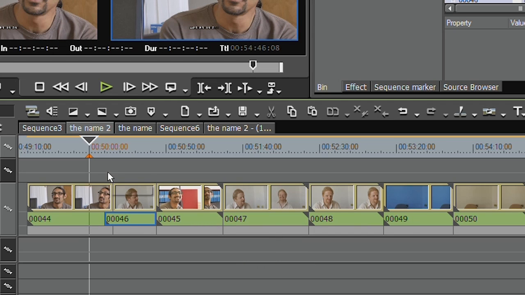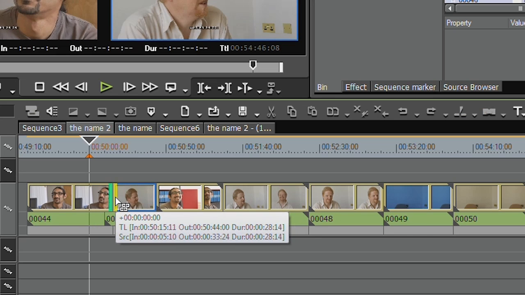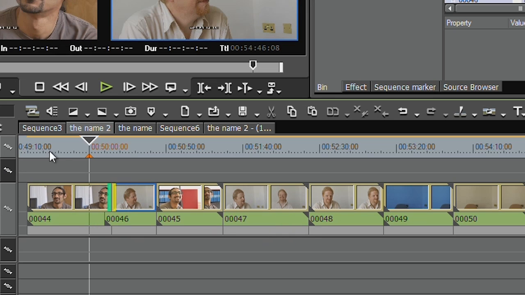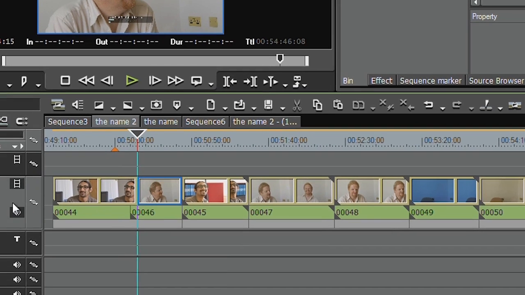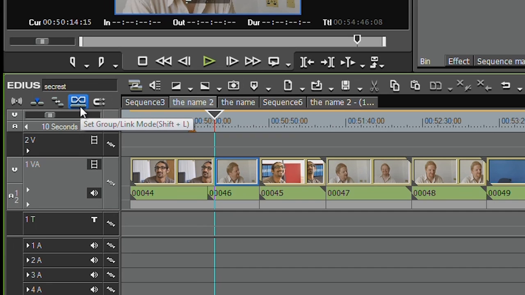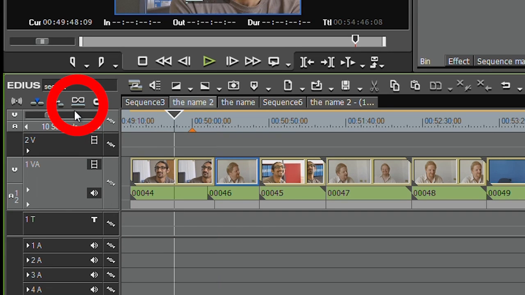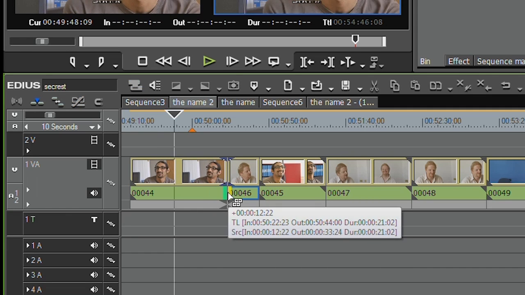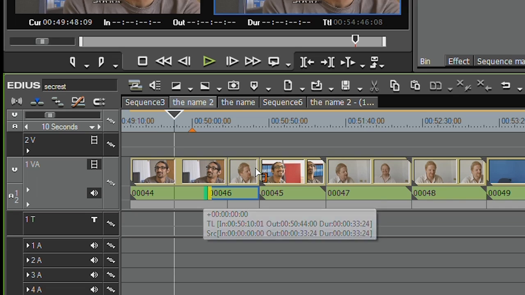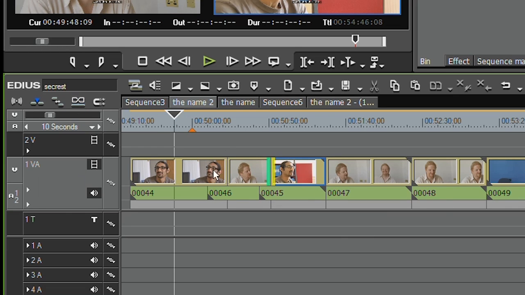Or the other way around, hold on the Alt key, click on the join there, and then I can trim the video and not the audio. Very simple little thing, but a lot of people don't seem to be aware of it. New inside of Edius 6 is this button up here. Now this button will basically do the same job. If I click on that and turn it off, now I can select the video or the audio and do what I feel like to either of them. Unselect it, next time I come back it selects both.